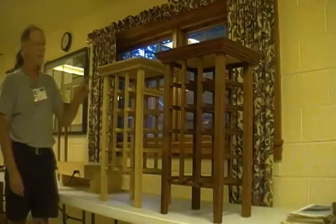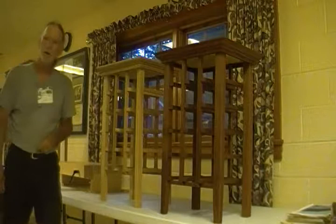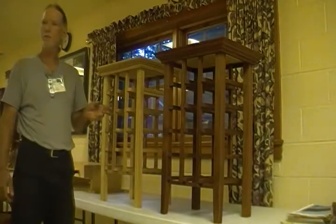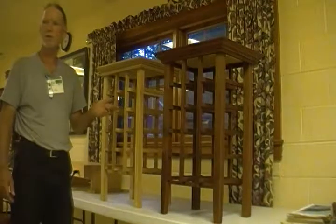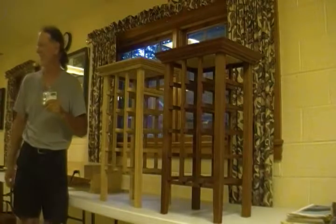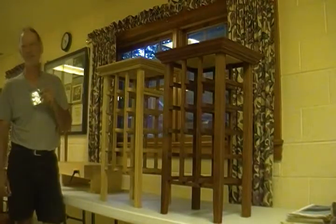Looks great. Is this for your home? Do you drink a lot of wine? No, I give them to people. Oh, okay. Clients, whatnot. And you give one to me? That's where this was going.